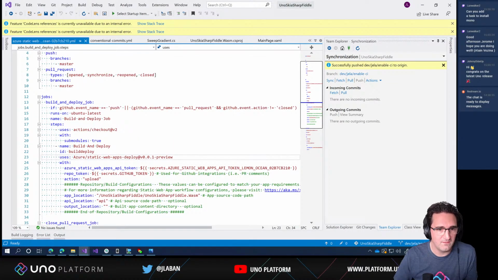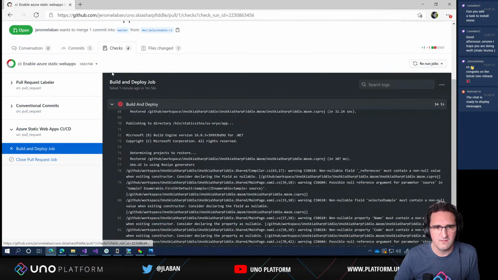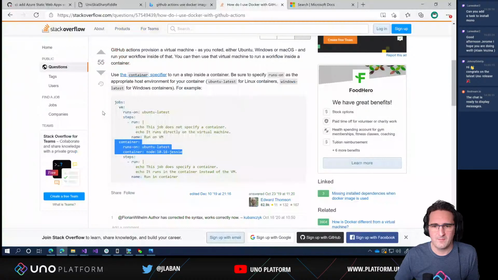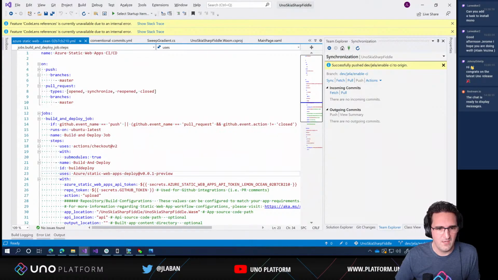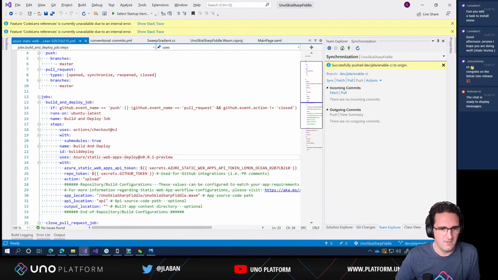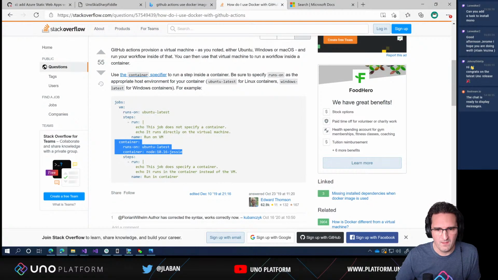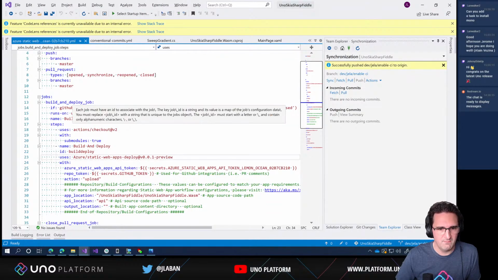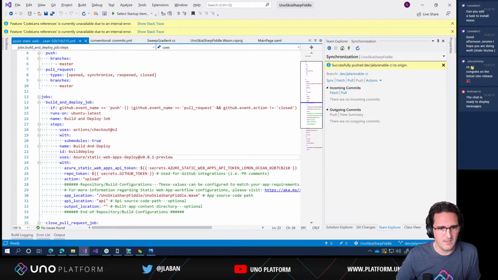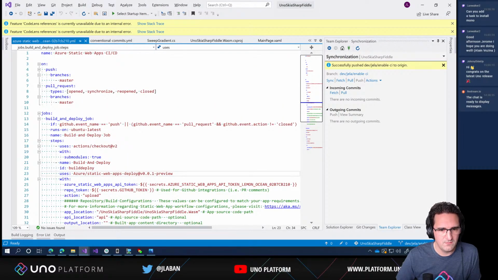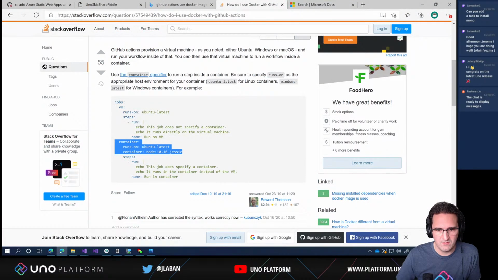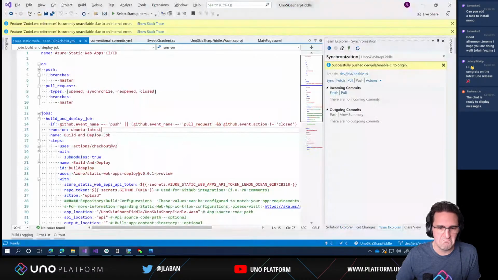Okay, so I have jobs here. Oh, not the right place. So I have jobs, VM. So do I have a VM here? No VM. Container and steps. So maybe I can just use that directly. I don't think there was a way to provide. Oh, there's a run on here. There's probably a way to provide a container. Let's see if I can add the container directly.